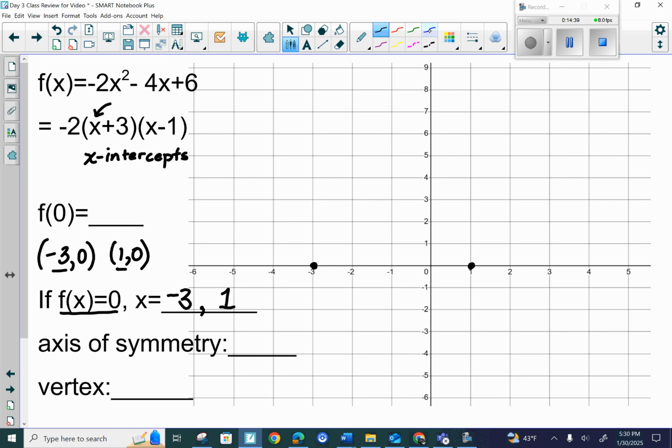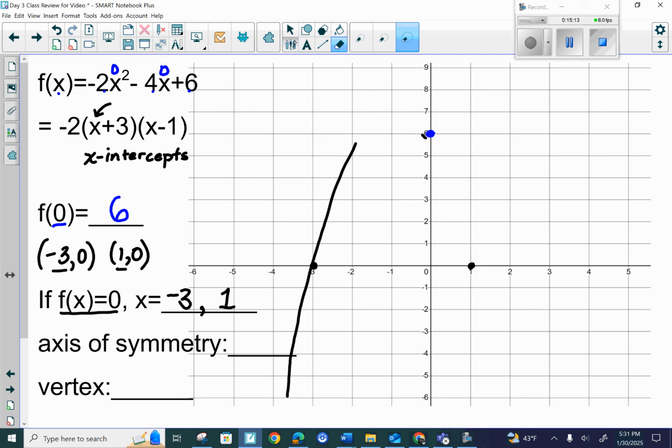Okay. And again, if I put 0 into this standard form, or even if I put it into the factored form, it doesn't matter, but it's easier to put in the standard form because you can see that's going to be 0 and that's going to be 0, and so we just get 6. All right. So I know I have a downturning parabola, and I've got these 3 points there. So it's really kind of nice. Right now, I can just kind of know that my parabola is going to look kind of something like this. This is a little tricky to draw here. Something like this, right? Okay.